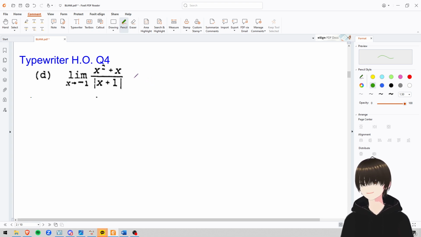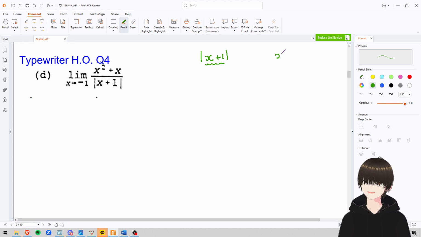So listen carefully, please. When you have an absolute value, you have to test the inside. Remember, if the inside is positive already, then I don't have to deal with anything. But if the inside is negative, how do I turn this negative value into a positive? It has to multiply with a negative 1.